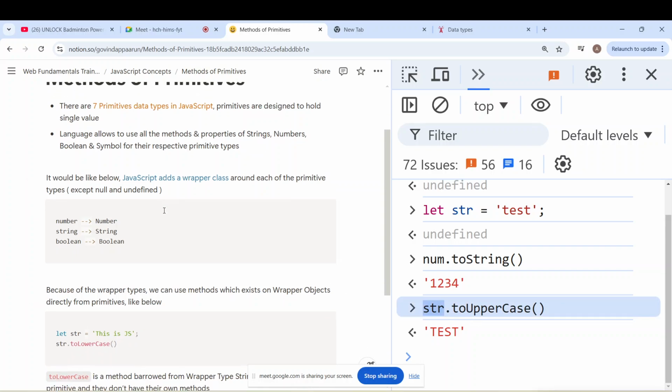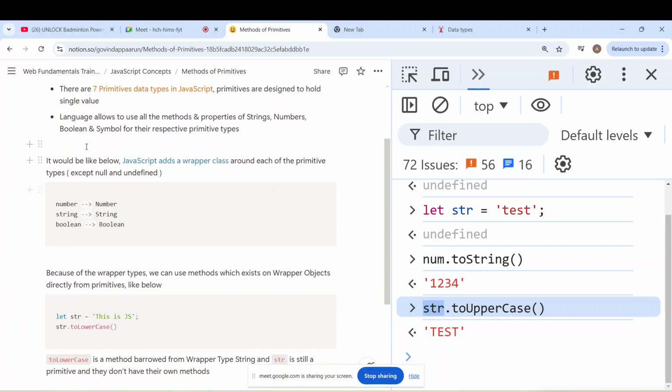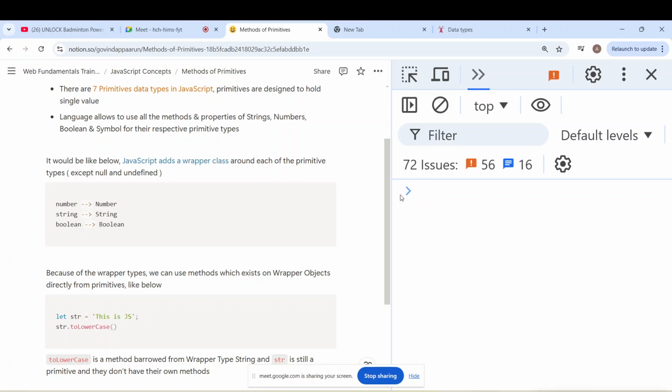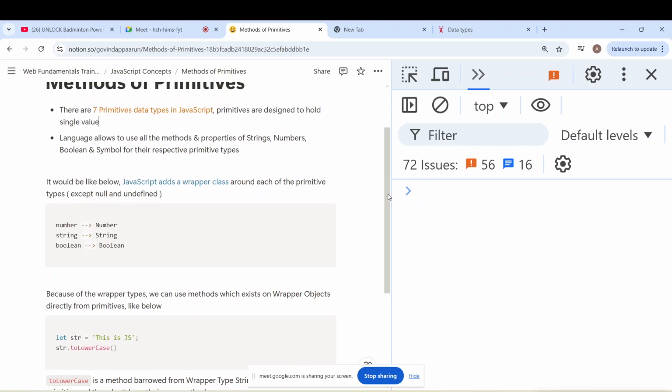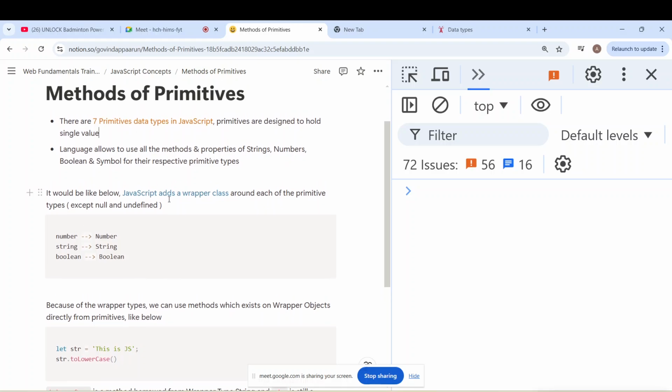So the very simple answer is the JavaScript language provides you wrapper types. What we call wrapper types. So what does it mean?